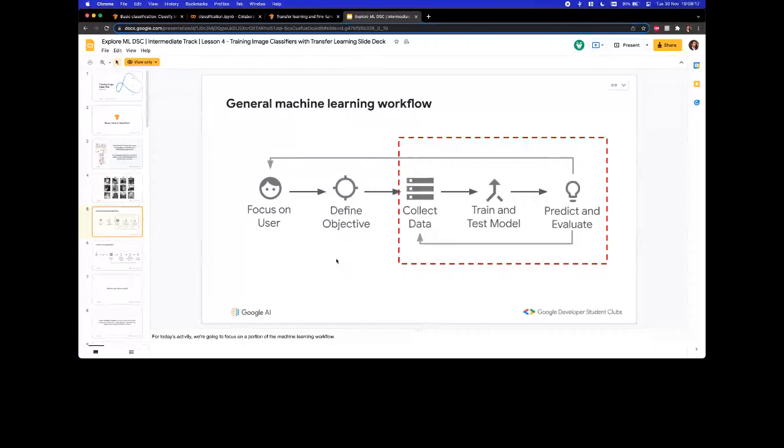But as Virginia said, we explore data, we prepare data. That means we also exclude data, we transform data, we augment data. And then, once data is ready, we want to build our model, train it and test it, and finally use it to predict and evaluate it.